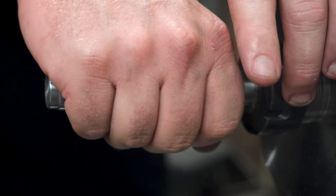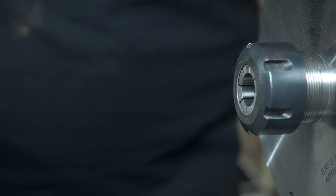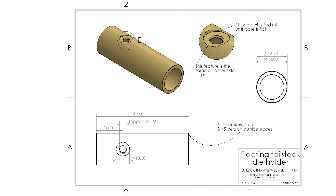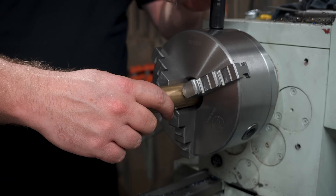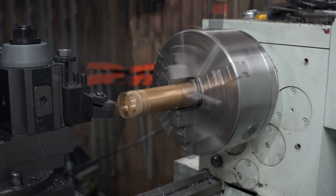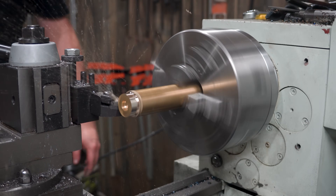Now this can go to the side for a minute while we get to work on the next part. I get that this probably isn't completely necessary, but I do like the idea of having something with a little more lubricity - there's a bit of a plain bearing between the sliding steel surfaces. Bronze would have been better than brass, but we're making this out of what I've got around.